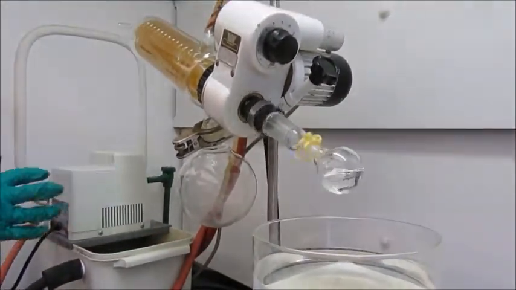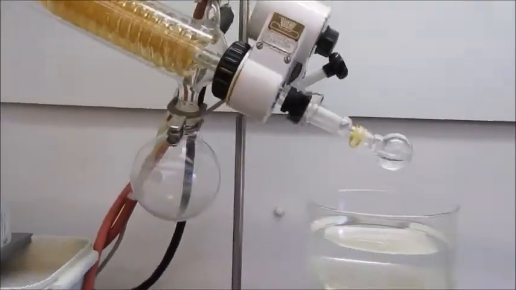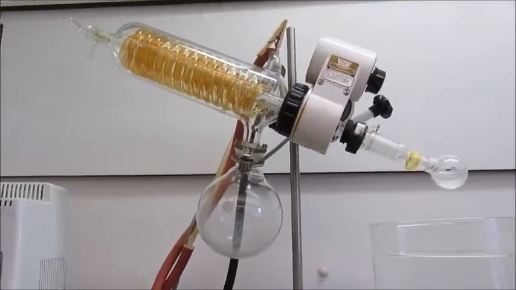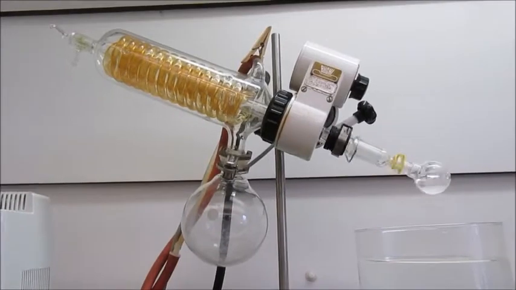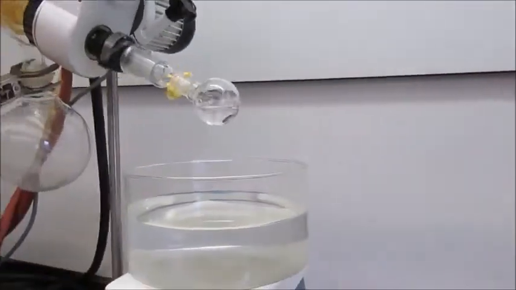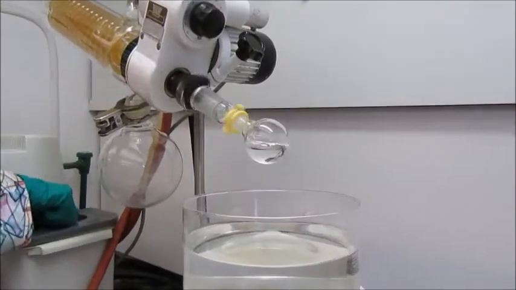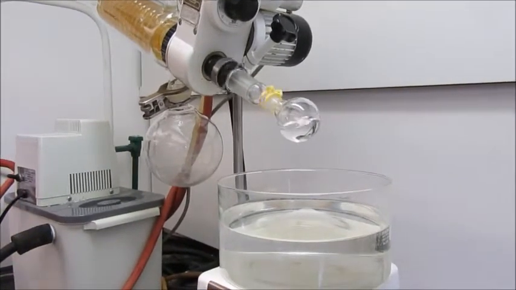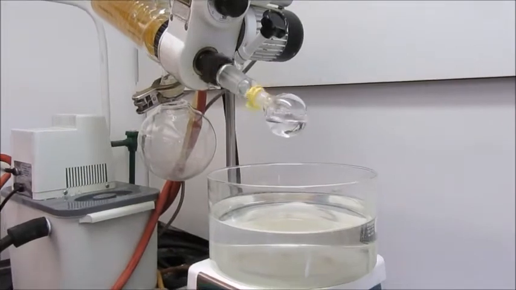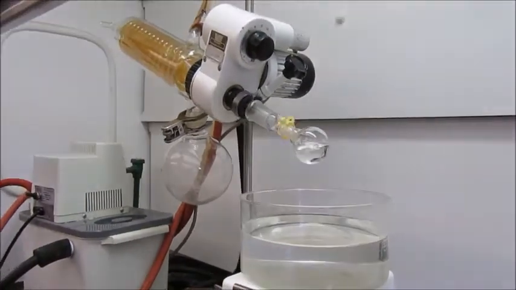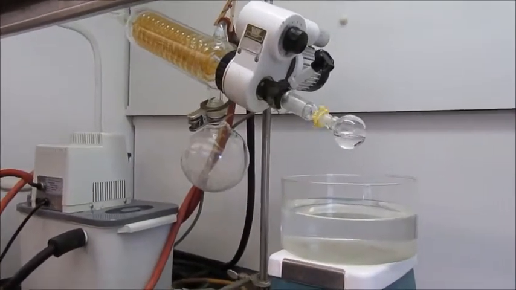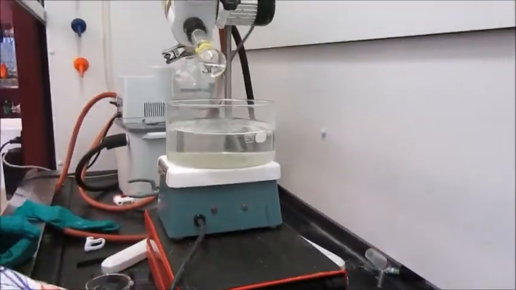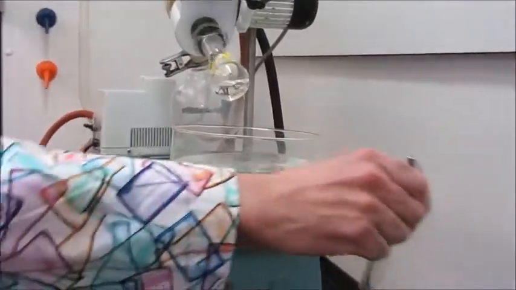Note also, with a liquid you want to have the speed as fast as possible to avoid thumping. Once I put this into the hot water, it will probably stop. Remember, this is in ethyl acetate which has a boiling point of about 76°C. If you're working with dichloromethane or ether, that will come over much faster and even in cold water that will come over.